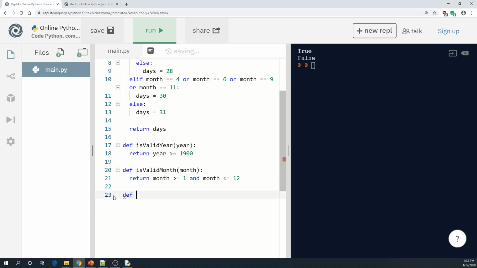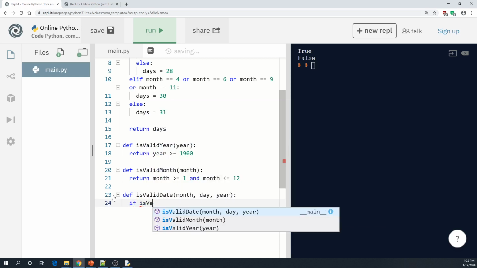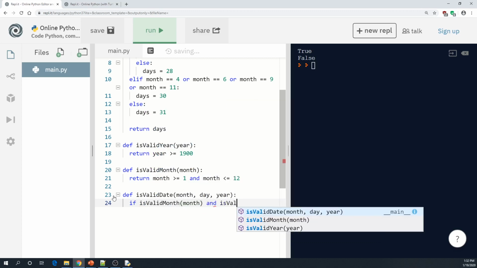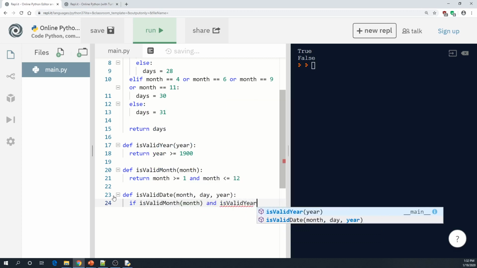let's look right down here: isValidDate, given month, day, and year. A date is valid if the month is valid and the year is valid.